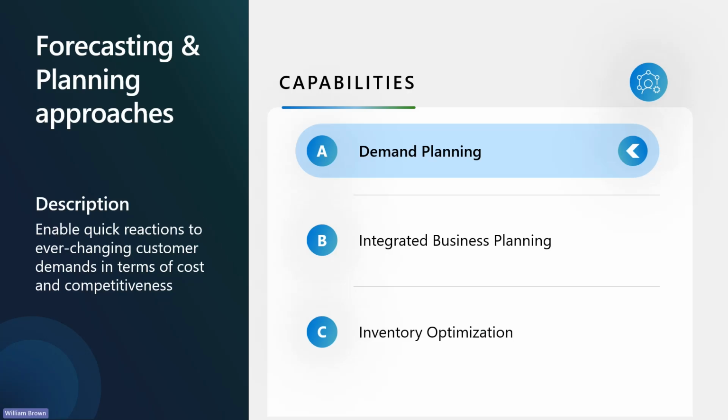I'll talk about a couple of things as I wrap up, when we get into some of the technical aspects of this. The first one, we'll talk a bit about demand planning, and then we'll talk a little bit about inventory optimization, and we'll start getting into some examples here. Demand planning is probably one of the holy grails of planning and forecasting because it is so future looking.